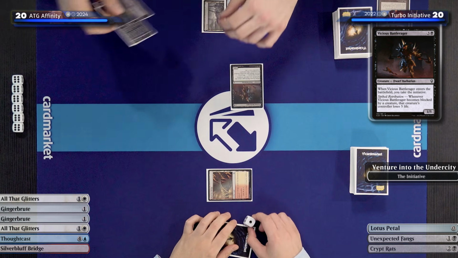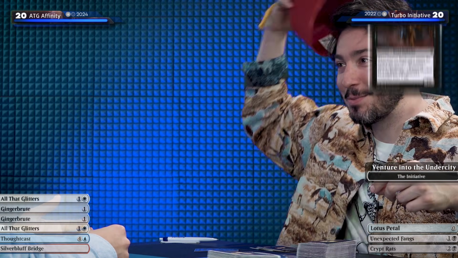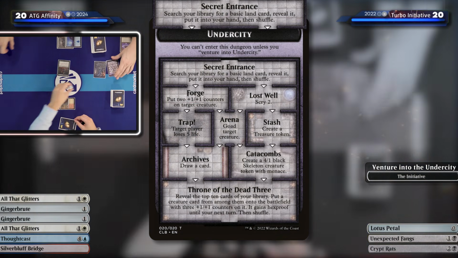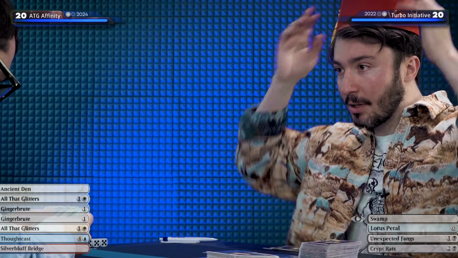When it enters the battlefield, we know it. We love it. I don't know, you at home love it, but that's too bad because I got this fez to represent it. I thought it would be festive. Festive. And I go into the Undercity. I will go get a land from my deck, this swamp, and put it into my hand. Untap and draw. Don't I look great?